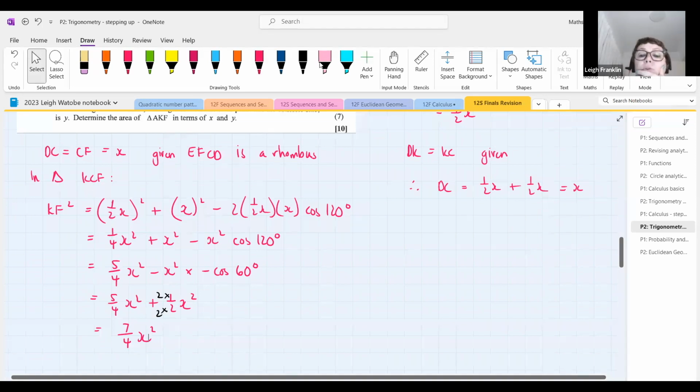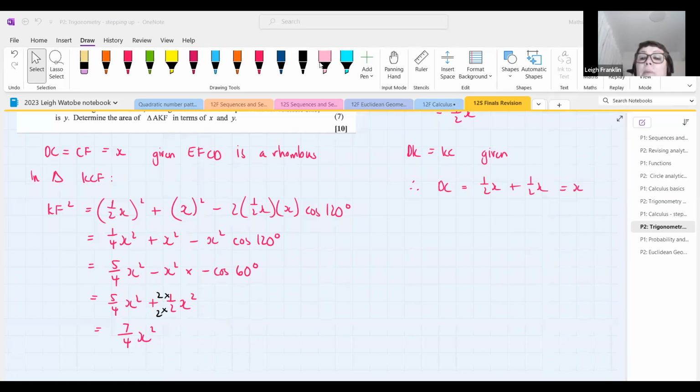Okay, so Mary Lynn, I know you asked a question. Hang on a second. What happened to the minus x squared? The cos of 120, that's second quadrant, right? So it's going to reduce to negative cos 60. So I'm multiplying the two negatives together. That's why I've got a plus. Why did I reduce the 120? Because I want to work with special angles. So you always have to reduce angles that are not acute.